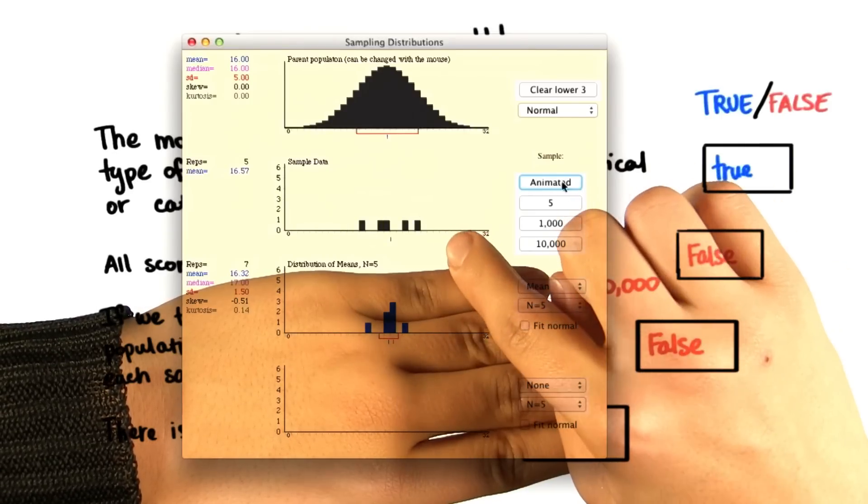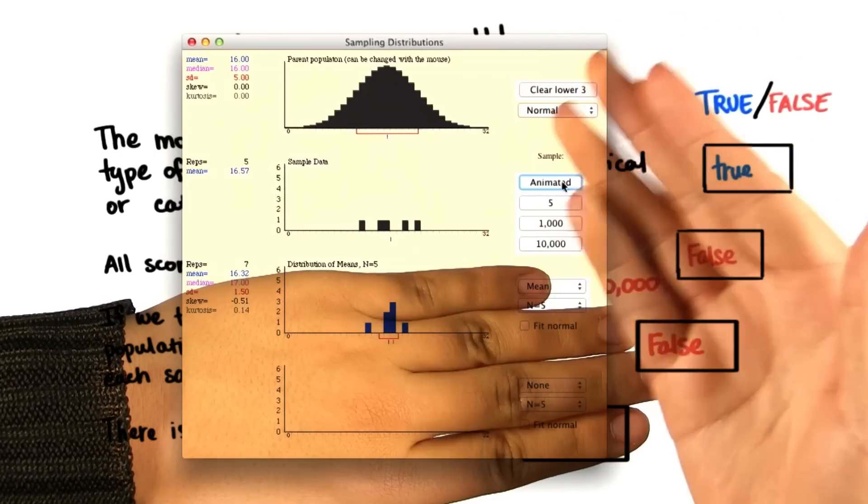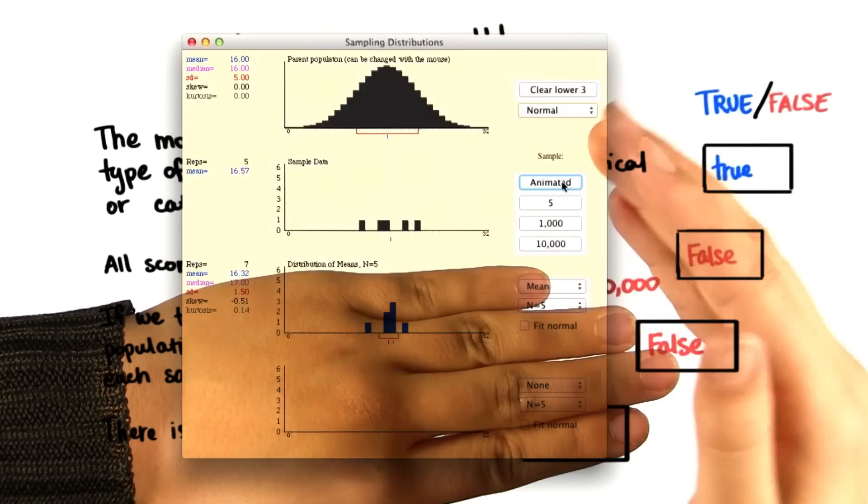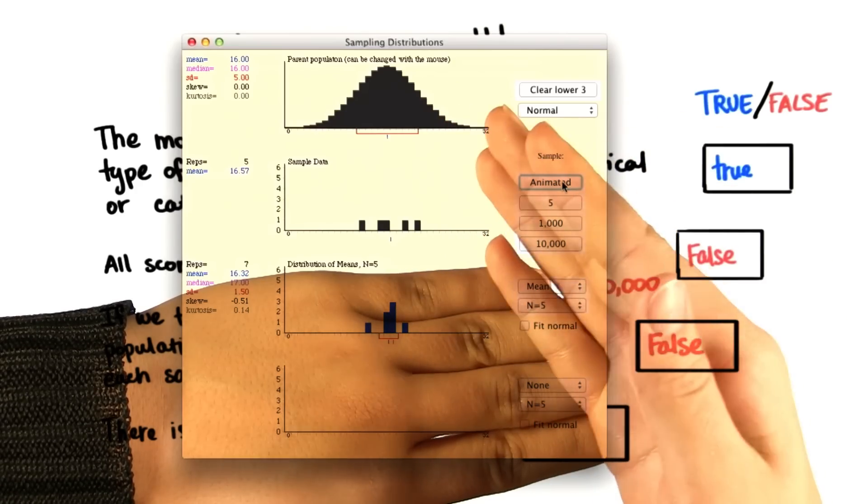Now, here, there's not even a mode. So, you can see that if we take samples, the mode is somewhat arbitrary. And it won't necessarily be similar to other modes. And it also won't necessarily represent the population.